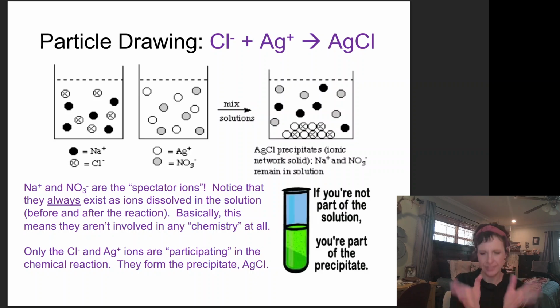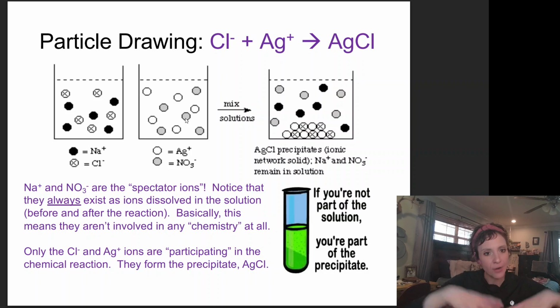Okay, so I love these particle diagrams. These particle drawings really help visualize what's happening here in these aqueous solutions. Okay, so here was my original first reactant of sodium chloride. And here was my original first reactant of silver nitrate. You can see the sodium ions are hanging out, dissolved nicely in water. That makes sense because sodium chloride is soluble. And here my silver nitrate are dissolved together as ions, okay?